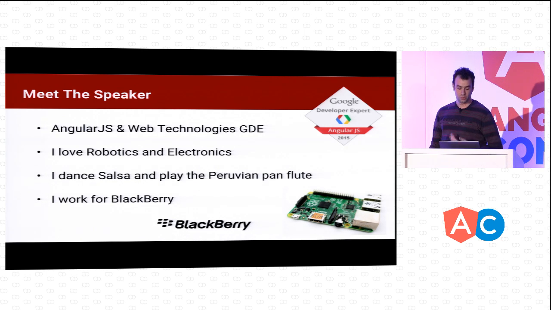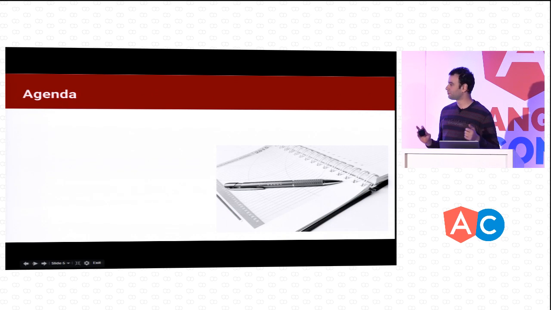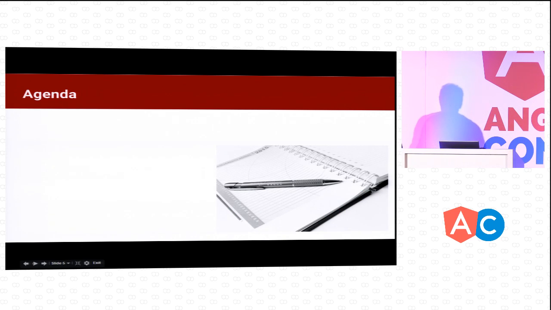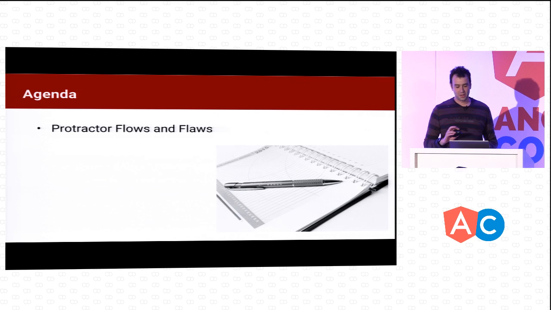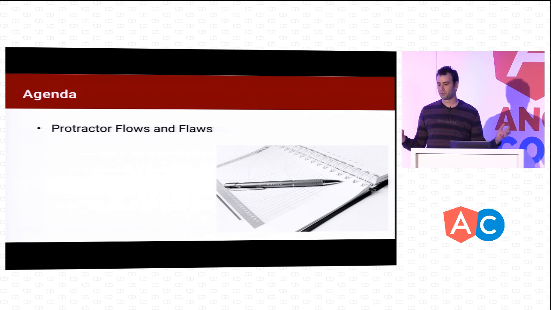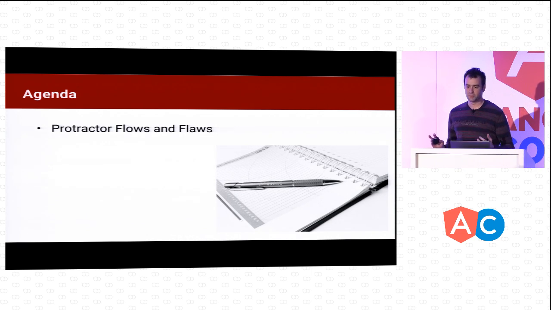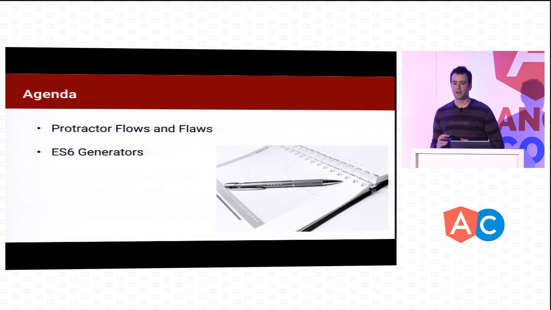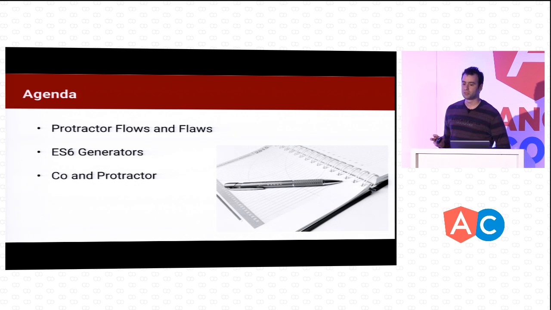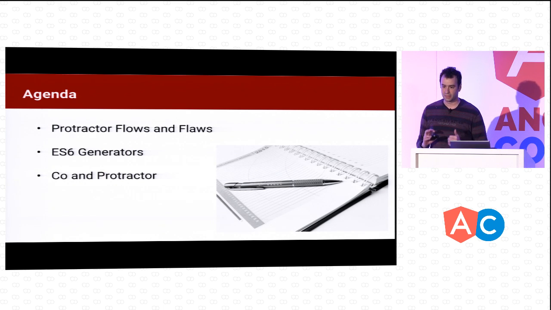And after we know who I am, let's see our agenda for today. The first thing we are going to talk about is Protractor flows, and see why they are flawed for some use cases. Then we are going to get to know ES6 generators. I know that many of you are not familiar with them, so you'll get a nice introduction to them. And finally, we are going to see how we can combine those to make our Protractor tests much more user-friendly.